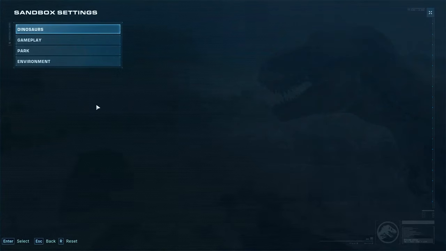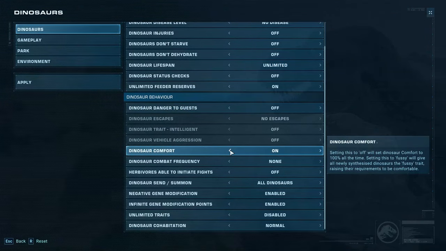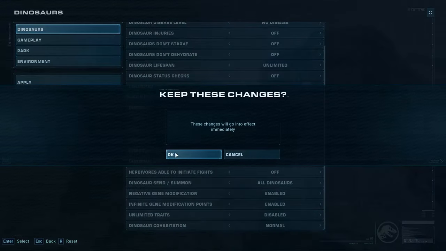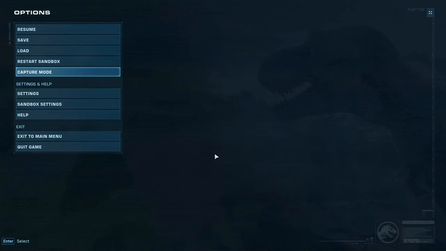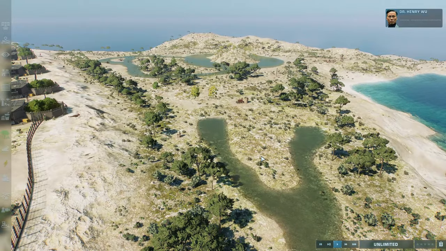Because now it's time to go to sandbox settings, to dinosaurs. And it's time to turn on the dinosaur comfort. Let's put the fussy trait on as well. And the frequency to normal. I wish we could set it to high. In the first evolution game, you could put it to high. So I don't know why we can't do it in Evolution 2. However, time to press apply and watch these dinosaurs fight. Let's see which ones are the first ones to battle it out.